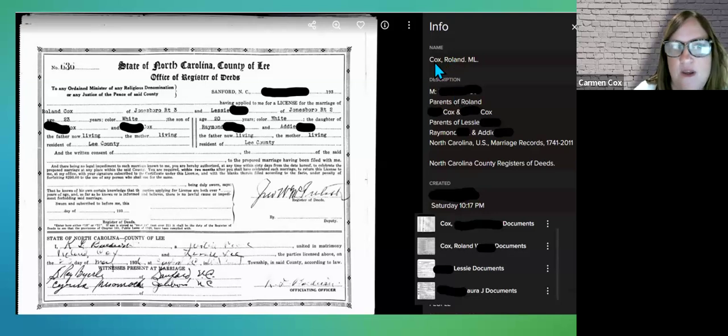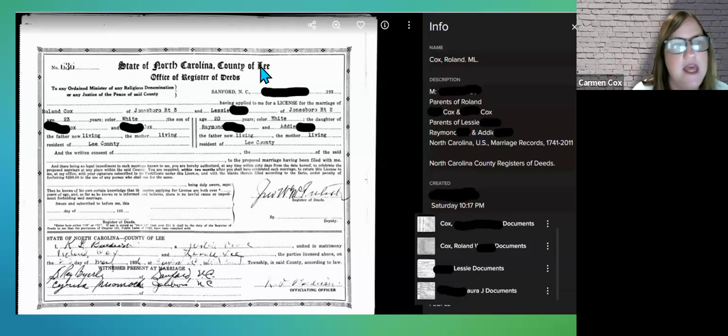I always have it in this format: last name, first name, and then I put ML for marriage license, and I have different labels for whatever else. This is actually translated in Ancestry and has all the information. I just copied and pasted it and put it in here. And if you kept looking in the description, it would tell you exactly the sources. All of that I just copy and paste. It does not take long because I'm not typing anything.